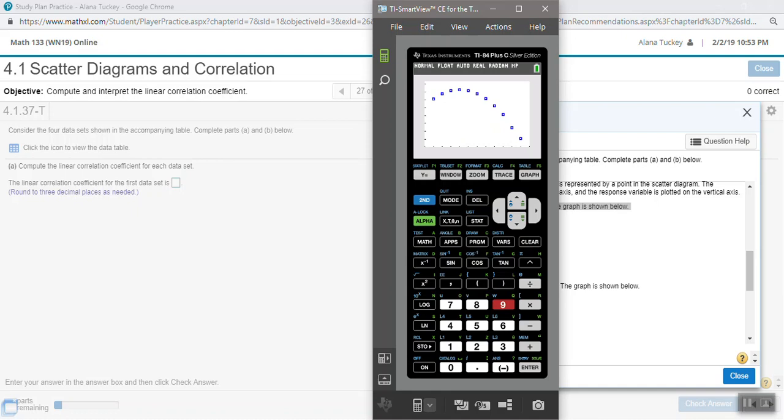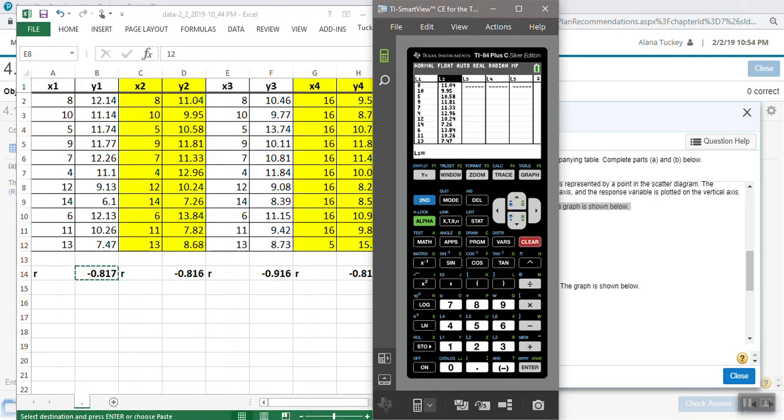And there it is. And then you would just do the same thing. So if I type in another data set, stat edit, and type in the other numbers for Y1, then I would just hit zoom 9 again and it'll automatically make it happen. Matter of fact, let me show that to you. I'm going to type in the second set of numbers. You just press clear enter on stat edit to get rid of the old L2, and then you type slowly and carefully the new numbers. Technically you don't have to clear. You can just write over the old ones by typing, but that gets a little confusing as to which one's which. It's easier if you just clear out the old and then type in the new.